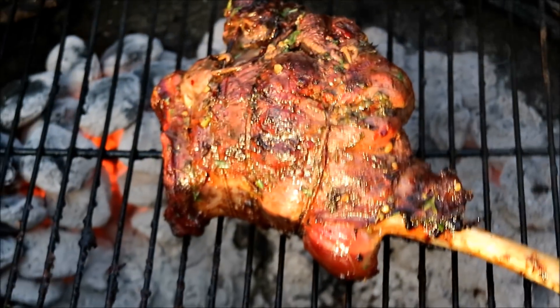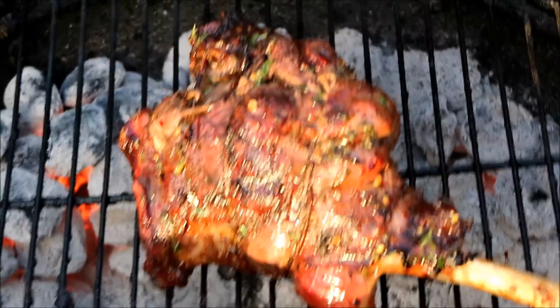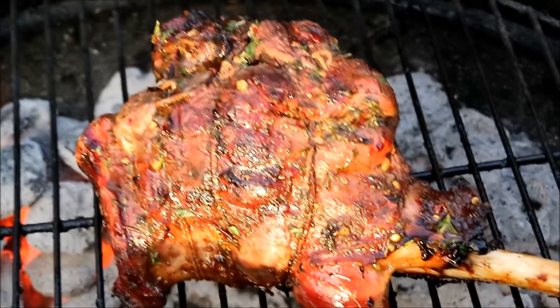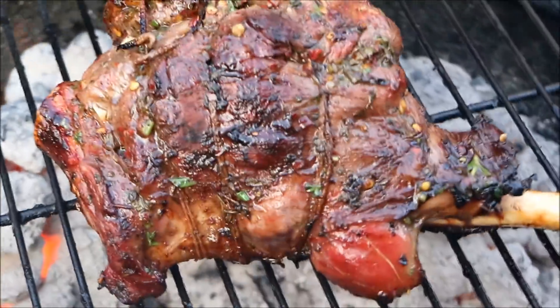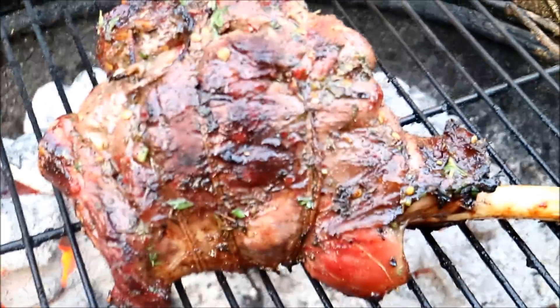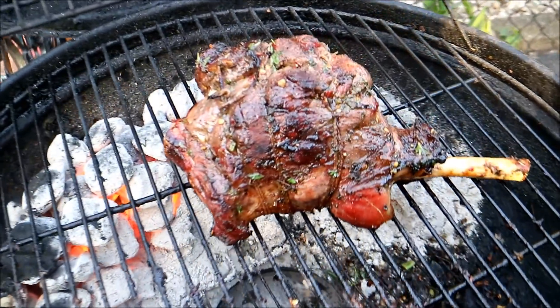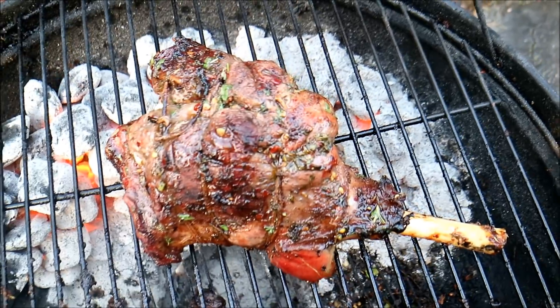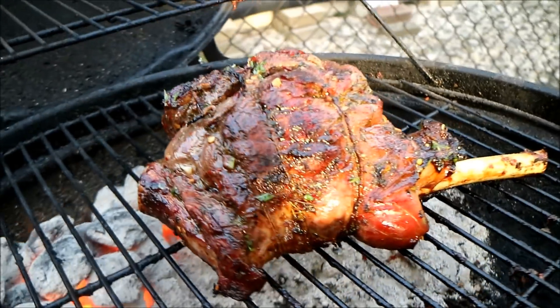It's been a couple of hours now. I'm outdoors, so I do apologize for the noise — there is construction going on all over the place here, summertime. It's been on there for a couple of hours and it's looking good. I've been basting it every 20 to 30 minutes or so with the leftover marinade. You can really see the lovely colors that have developed. What I'm going to do now is stop basting it and toss out the remaining marinade because I don't want to put that raw marinade on here. I'm going to let it go for about 20 minutes to half an hour with no more marinade, and then it's all done.